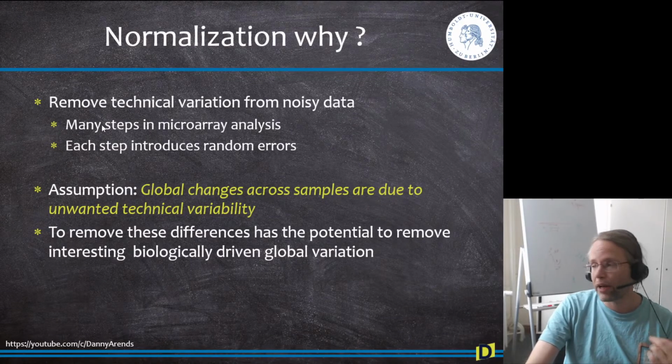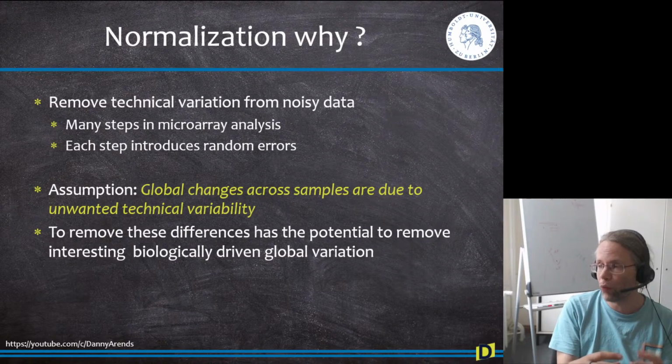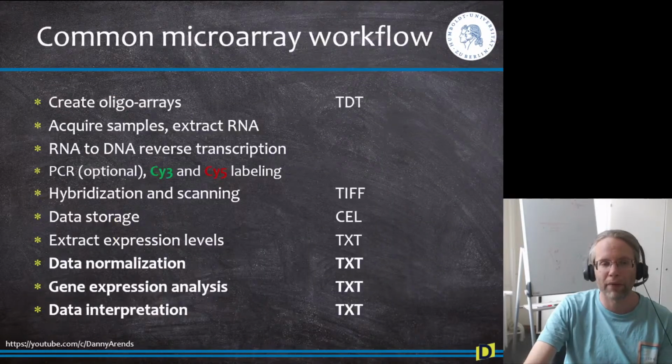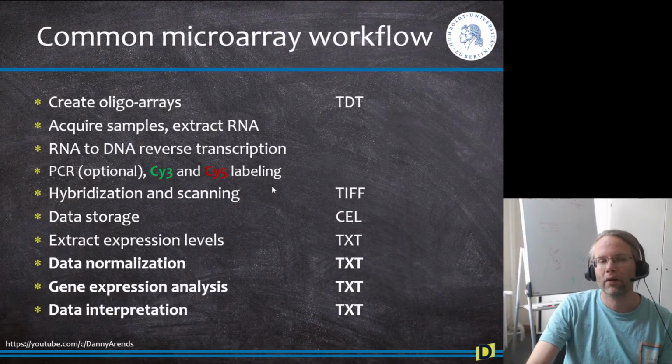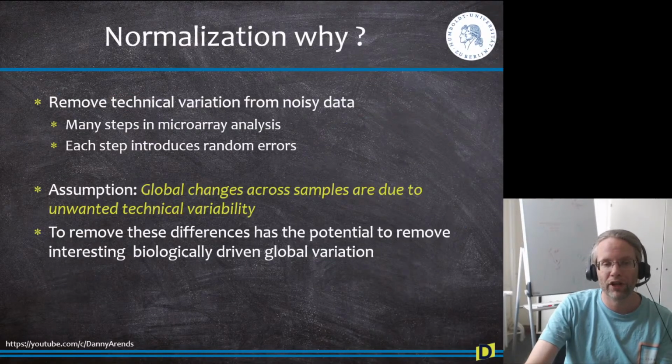And there are many steps in a microarray analysis, right? So you have a PCR step, you are pipetting, if you have two color arrays, you're merging two samples into one, right? And of course you can never have the exact same amount of DNA in both. There's always variance from that. And each of these steps in this whole microarray pipeline introduces a little bit of error. So the acquiring of samples and extracting RNA just has errors in there. You can't extract the exact same amount of RNA for every sample. Sometimes you have 1 million cells, other times you have 1,500,000 cells. And the differences are minor, but there are little errors. So that is why we do normalization, right?